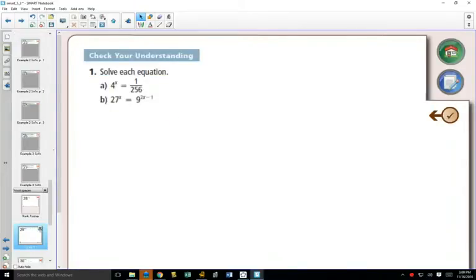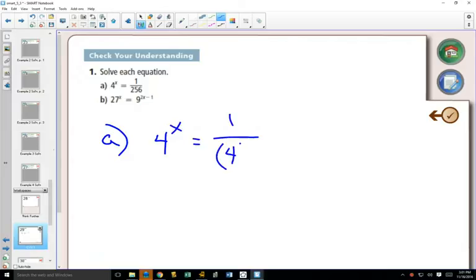And we can look at part A. Think about our powers chart. Do these happen in the same column? Which column? They happen in the same column in 2. Any other columns? They also happen in the same column as 4. So you have some choice here. And it wouldn't be wrong to change them both to 2, and it wouldn't be wrong to keep them both with 4. So if I kept it the same with 4, I'd have 4 to the x equals, and 256 is 4 to the 4.